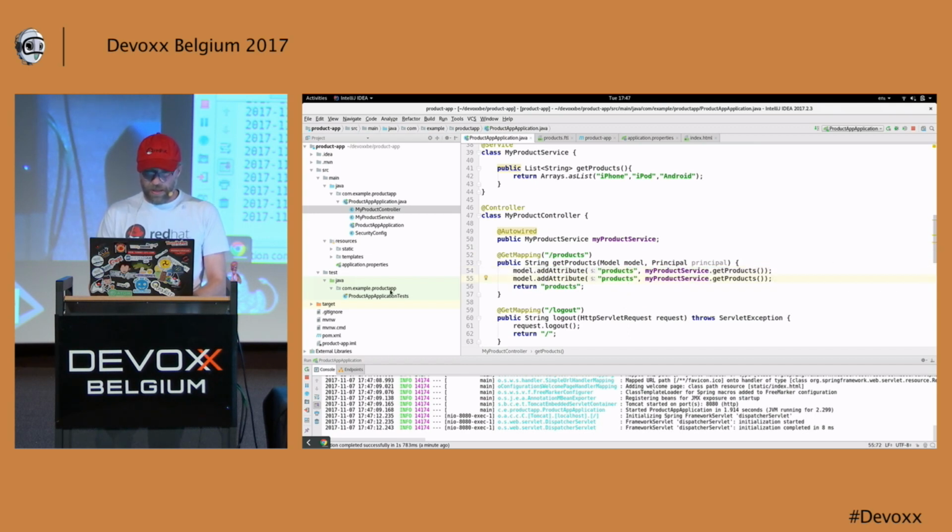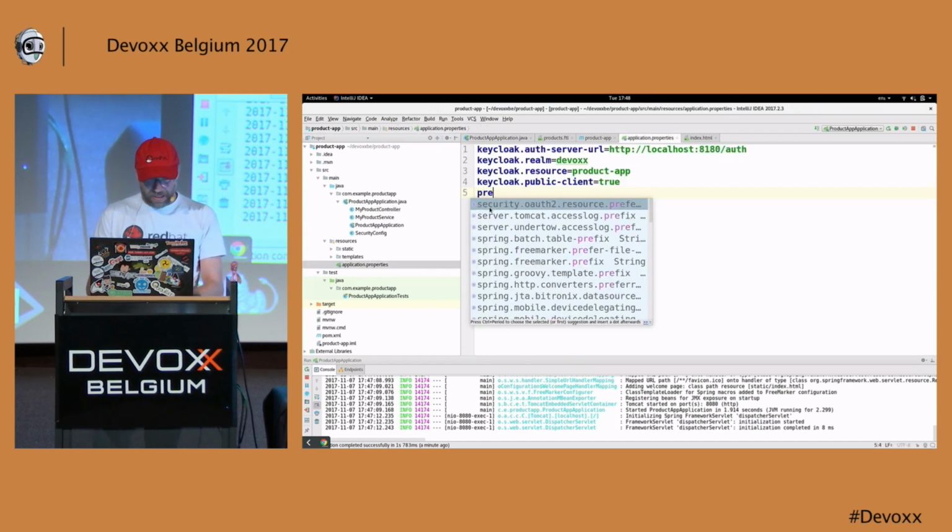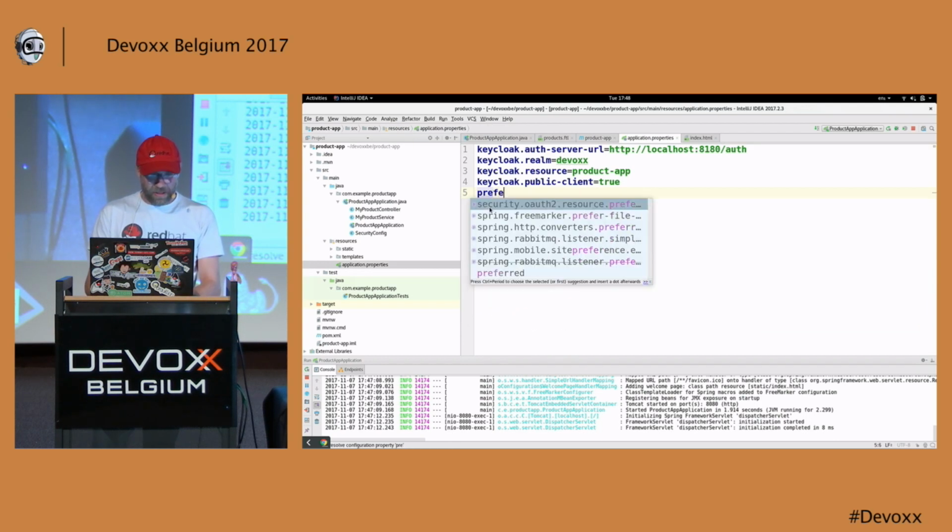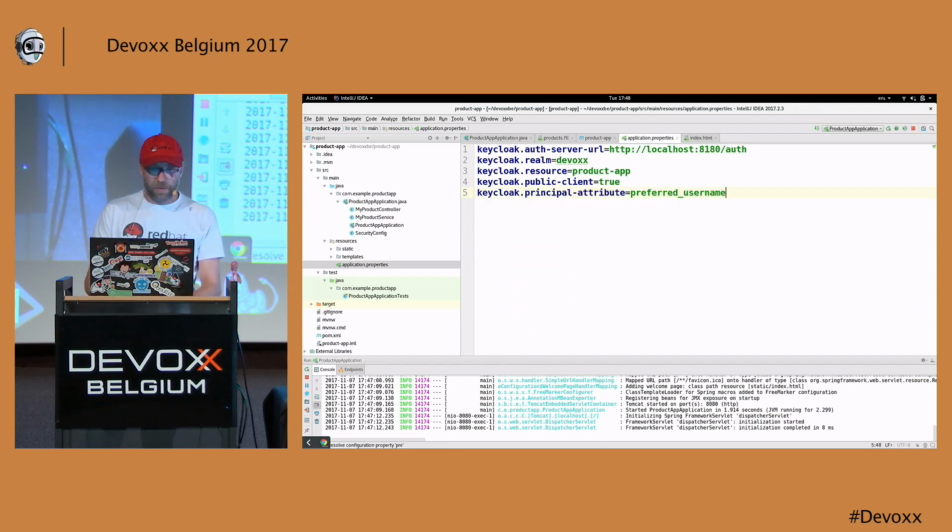here. Okay, and it's called, let's say, username, and here I say I want to inject my username from the principal, so it's just principal get name. By default, it will put out my ID as my username. I can easily change that here in my properties. I have something called principal attribute preferred username. That means I want to use my username.